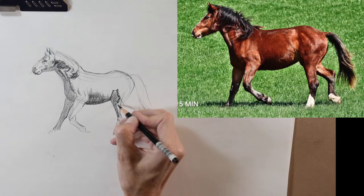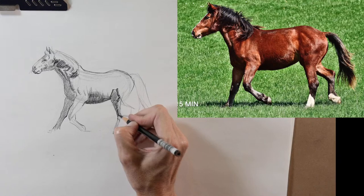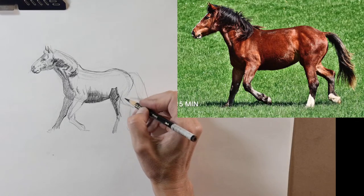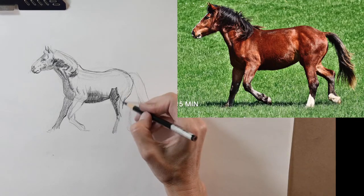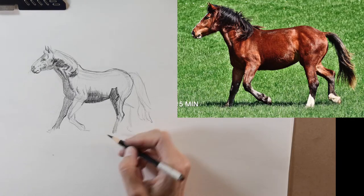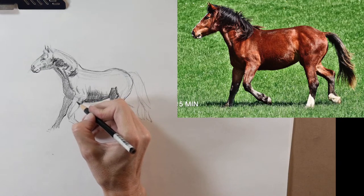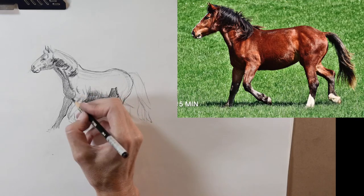And if you don't get what I was just explaining, I'll be sure to make a video about shadows and the logic behind shadows. Building some of these forms of the muscles on the foreleg here.